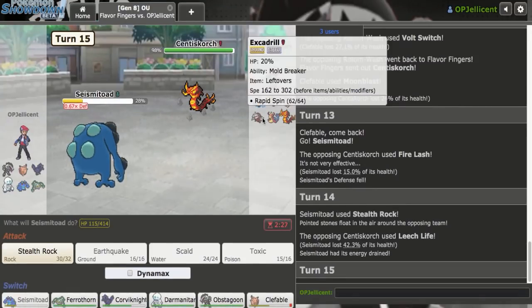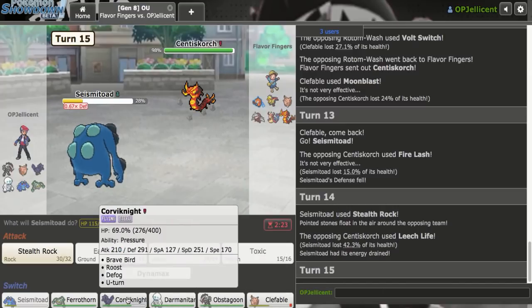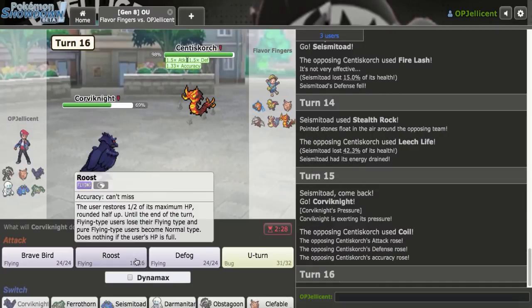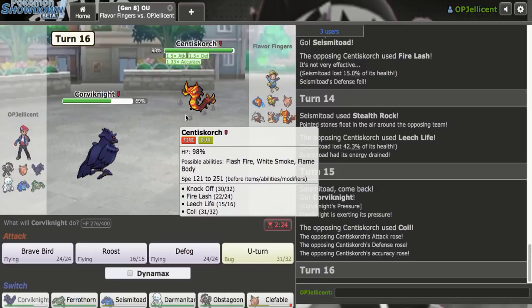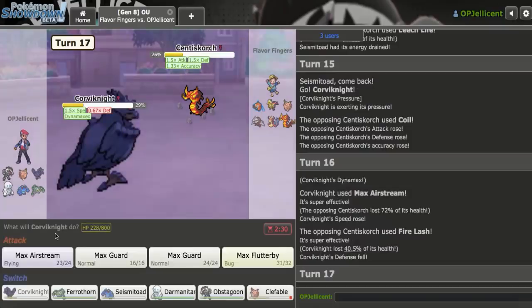The problem is, I'm locked into them. I guess, let me go to... Let's pivot Corviknight. Ooh, as they Coil. Okay, this is getting kind of out of hand. I gotta take care of this thing. Okay, let's take care of it.